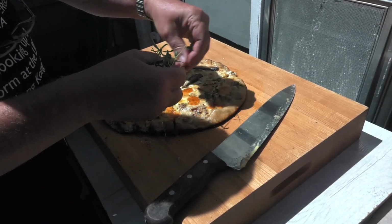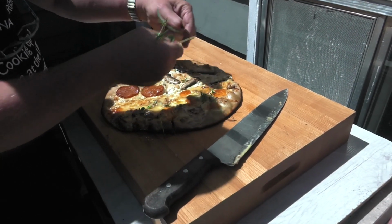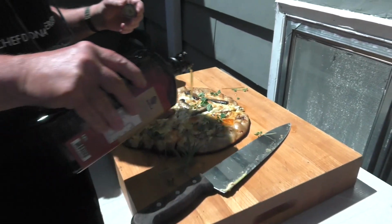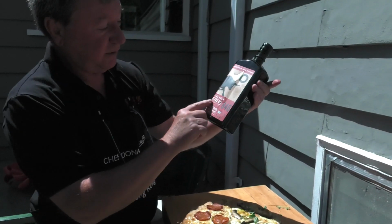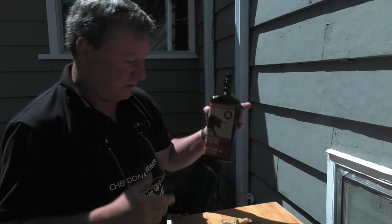Just a little bit of fresh thyme. Just a little bit of fresh oregano. And some fresh rosemary. Here is where it's great to put a little bit of olive oil on. And this is extra virgin unfiltered olive oil, which has a delicious fruity flavor.